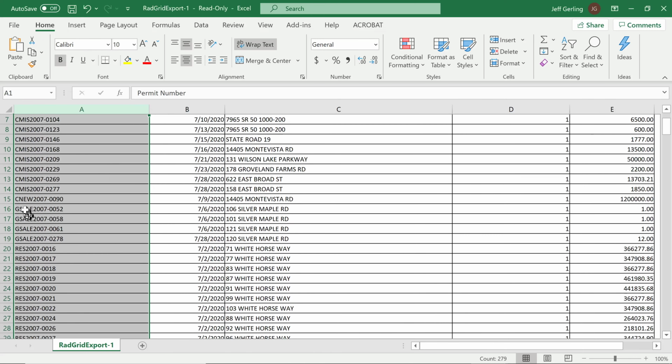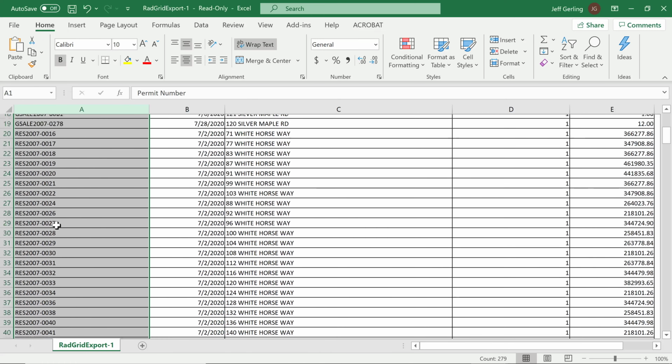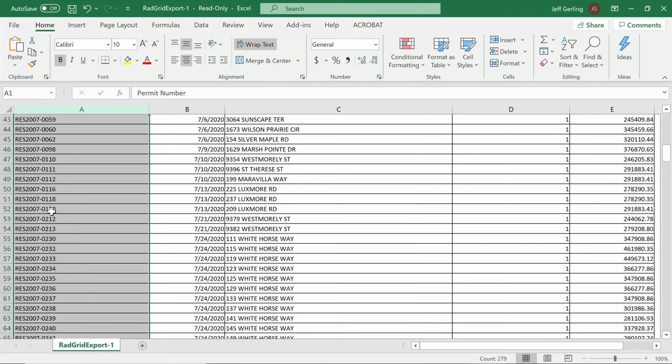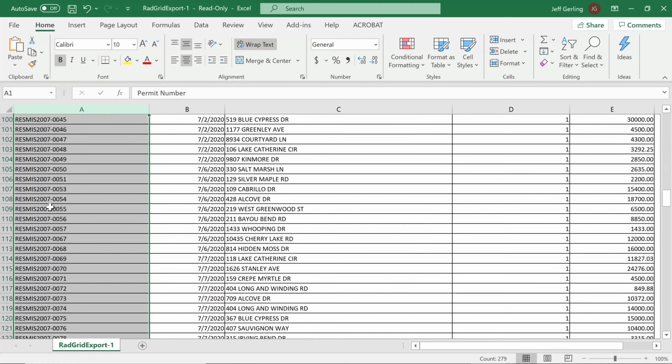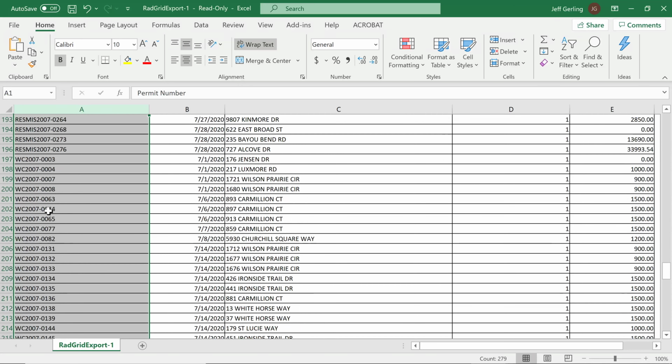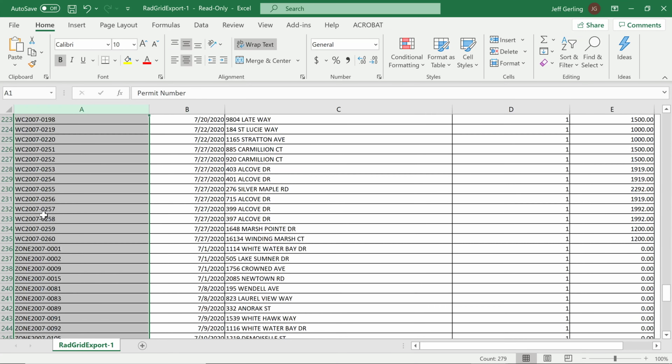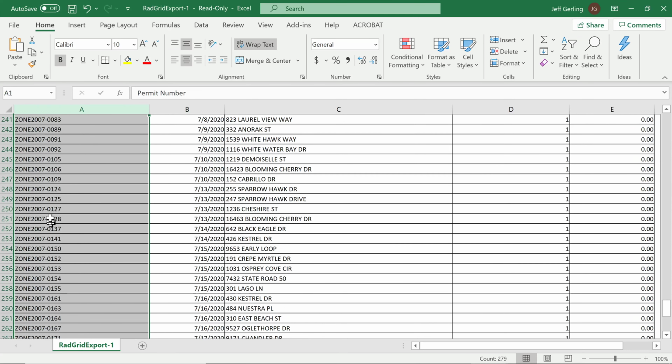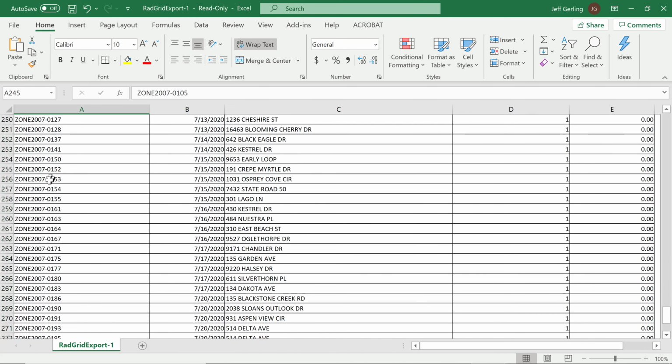As you see, we have garage sales and different residential and commercial permits in here. I think I even saw some zoning permits. We have water conservation permits. So there's all sorts of cool things you can do with these results. For example, you could even just return zoning permits, if you wanted to.